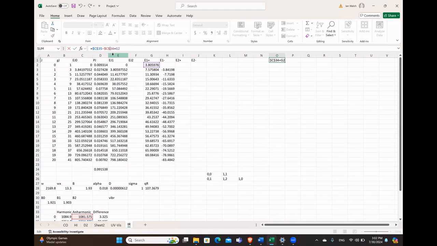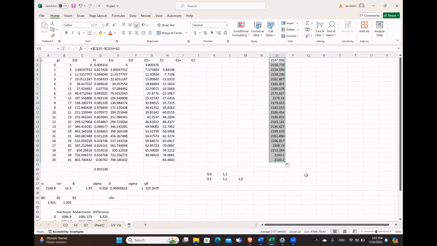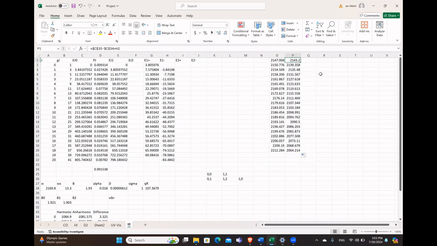And in particular, this one here is the transition from the ground vibrational state and ground rotational state into the first excited of each. And then as we drag this down, we see what transitions would be involved in all of the other various rotational excited states. And we can continue that as well. So if we just come over here, we can also get the rest of these ones here. So now we have all of these states that are involved in these transitions.